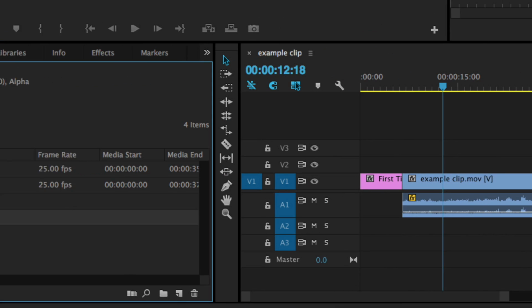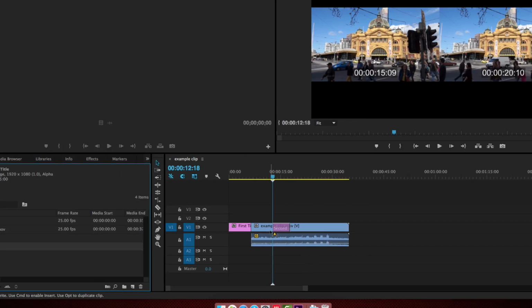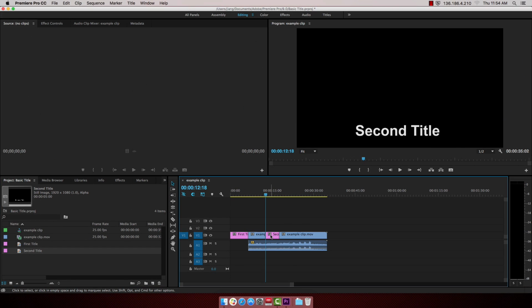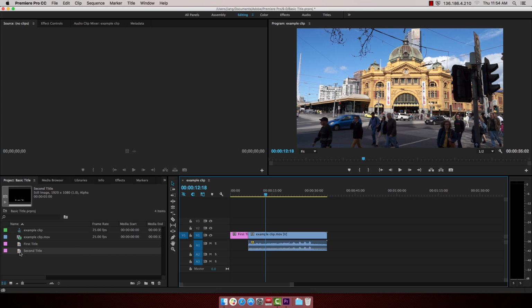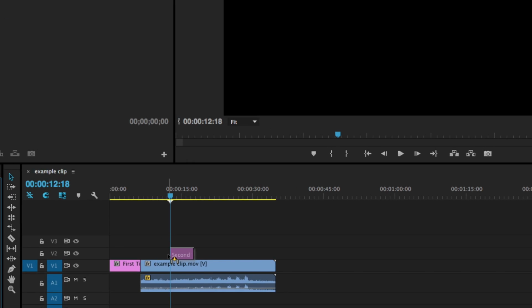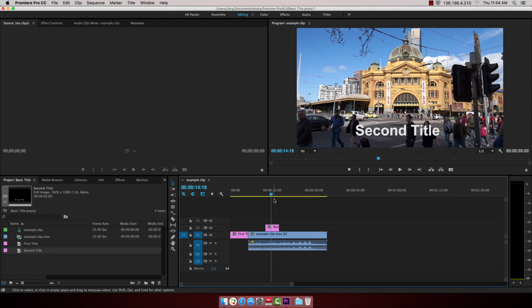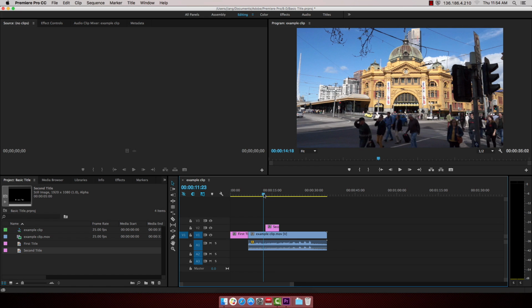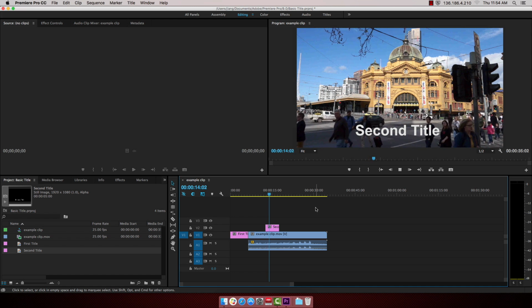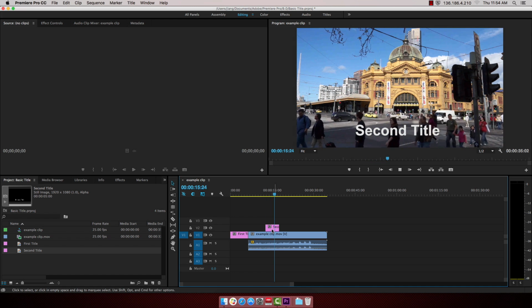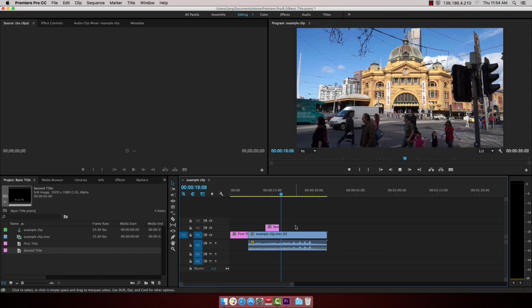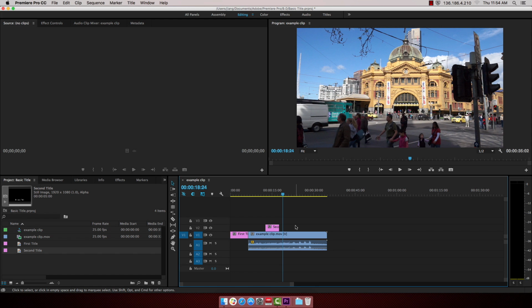To put it on top of the vision, don't drop it on the video itself, otherwise it's going to override it. We'll just undo that. We need to place it on video track 2, the one above it, and now you'll get the title and all the transparency around it will show the video that's sitting underneath. So if we play that back, video with title, goes on for a little while, and then once it concludes, you'll go back to just straight video. So that's how you can create a really basic title in Premiere CC 2015.